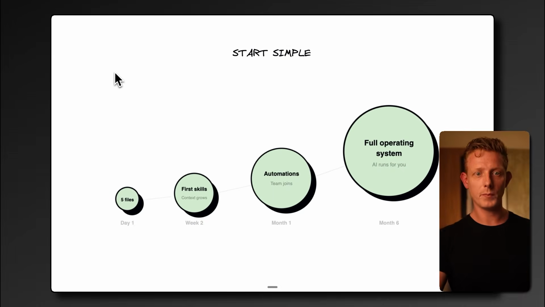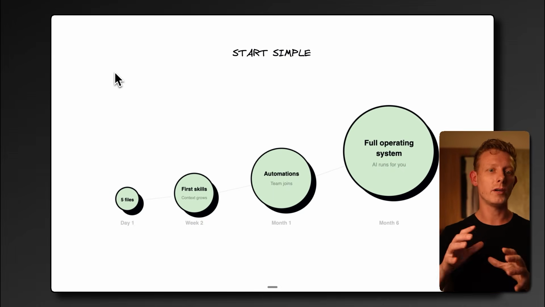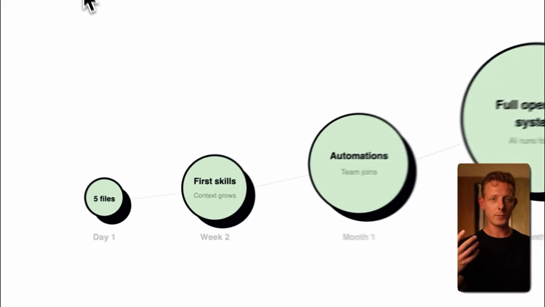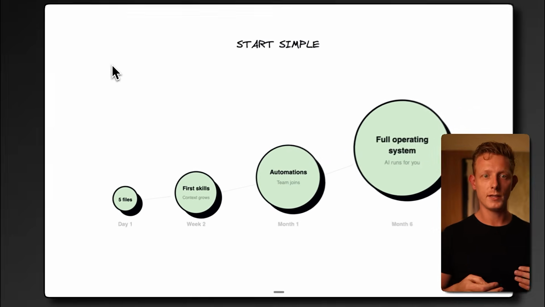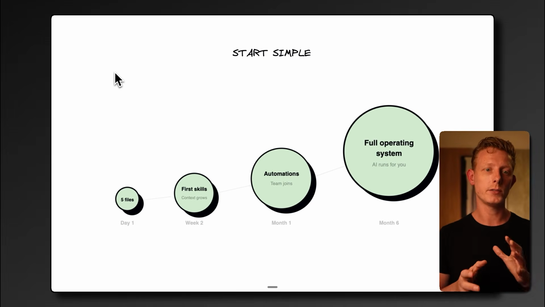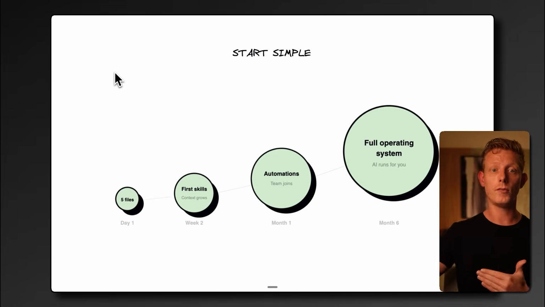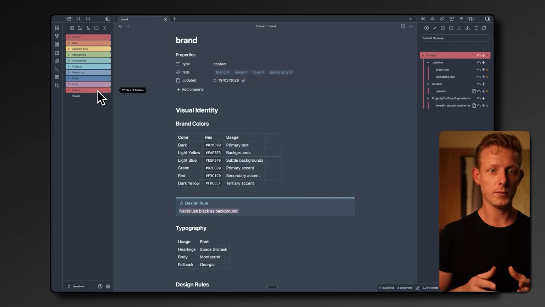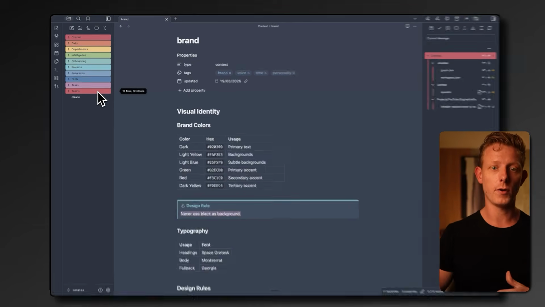Now, the key thing to keep in mind when you get started is that you don't want to over optimize. It might look very overwhelming what I just showed you in my own setup, but this setup I started with just probably 5 files a few weeks ago. This context will grow very naturally the more you use AI. You just want to start very simple and let the system evolve naturally. The same is the case for the file structure. It is important, but you do want to start simple and let it evolve naturally.